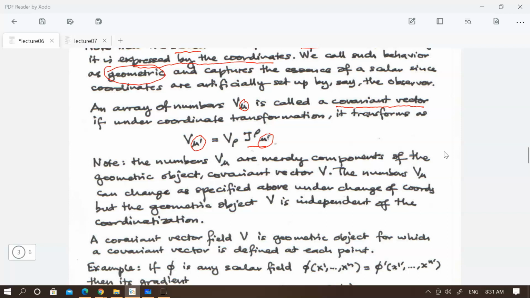Okay, and then one should also have how the components behave in the old coordinates. So there should be an undashed index over here, and then that must be summed, so that it becomes a dummy index with the index on the inverse Jacobian matrix. Okay, so I hope you get some feeling of what's going on. So here you just replace this rho by this mu dash in some sense.